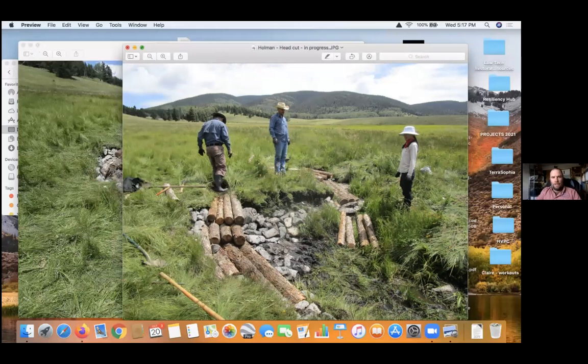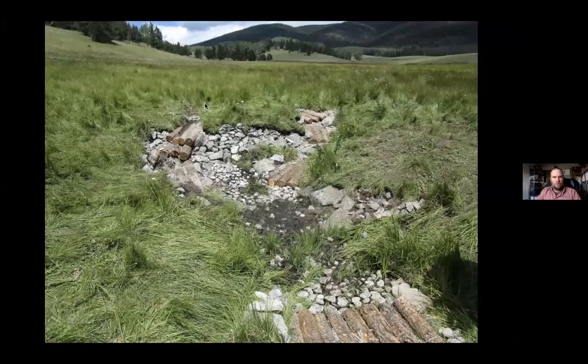Here it is completed. In this project we also got a log mat — the water is flowing this way and at the bottom of the screen is this log mat. It's very similar to a one-rock dam and is used to control the grade in the channel. The tops of these logs are high enough that water backs up to the bottom of the logs, so that inundated area during a flow event buffers any erosivity of the falling water. Water comes down, goes one log, two logs, another, then hits a splash pool — it has all these opportunities to lose energy, drop sediment, and have more of it soak in.